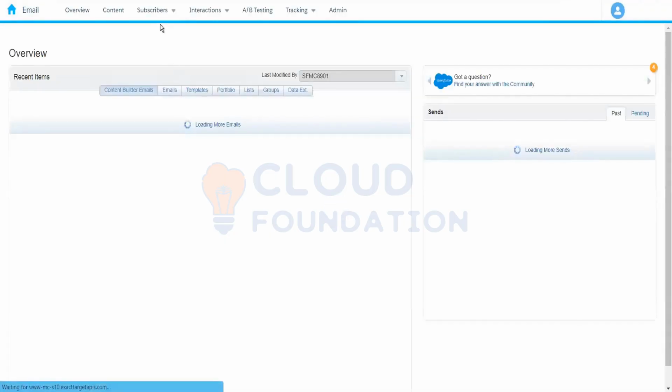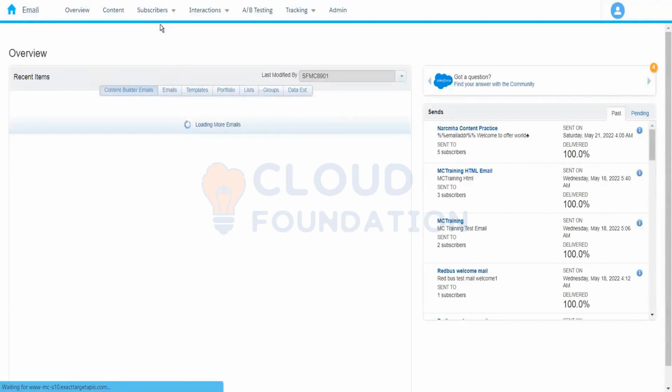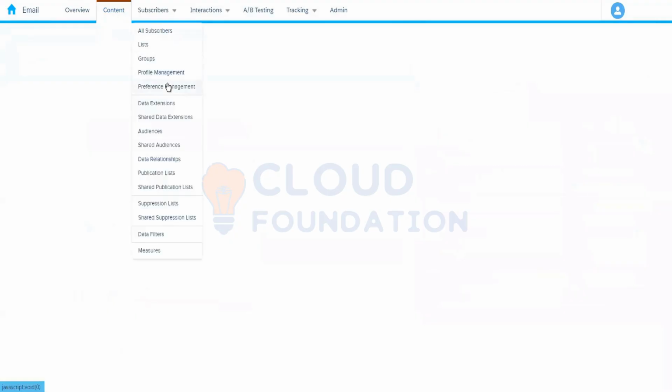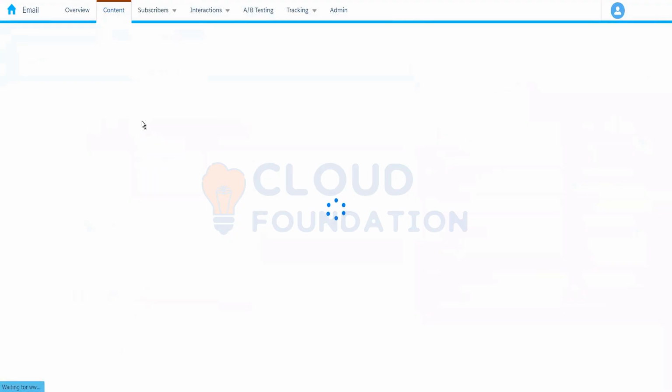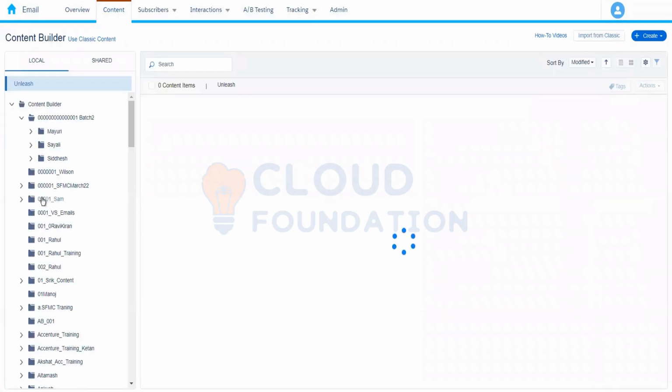How do we design the email? That is something we'll talk about in detail when we cover the content builder. For now, I'm just creating one daily email to send this out. I'm going to create one folder.